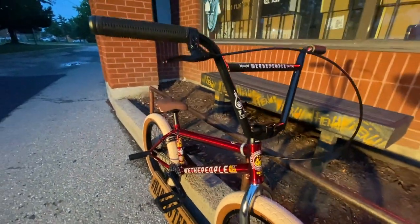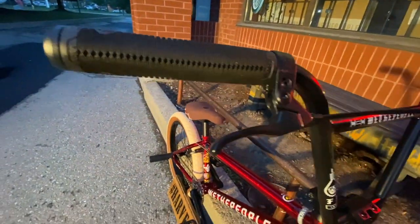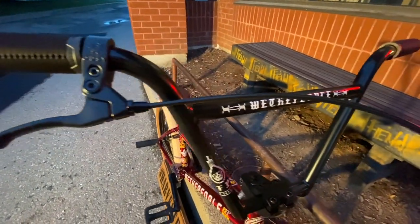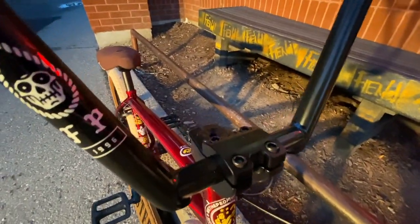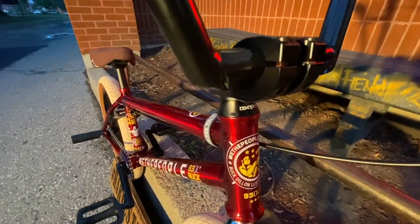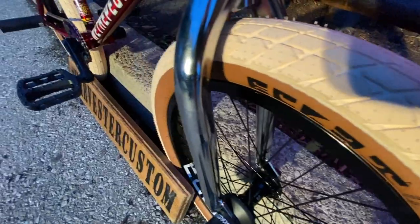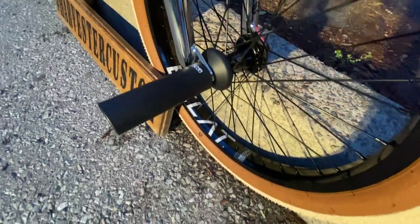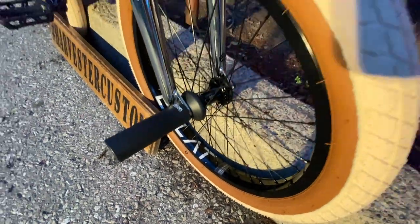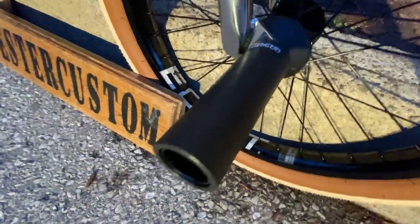Parts wise, we got the Eclat Shogun grips. We put on an Odyssey Springfield brake lever. Wethepeople Pathfinder bars, these are 9.6. We have a Theme Time Moral stem. We put on this Demolition headset. Eclat Storm forks. We got the Eclat Timoro tire in 2.4. An Eclat front wheel, it's the Cortex hub, laced to the Bondi rim. Comes with hub guards as well, and we have the Cinema deck pegs.